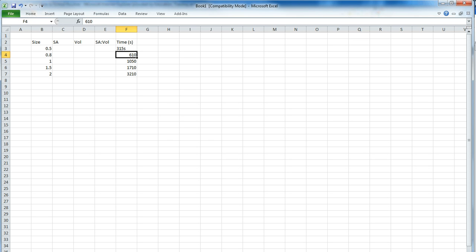Notice how that took it to the left-hand side of the column and not the right-hand where the numbers are. That means that I can't do anything with that number now if I want to create a graph automatically. So we never put letters in there. We only put the numbers in if we wanted to use that data later on.